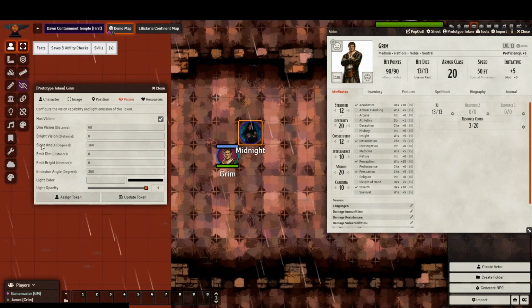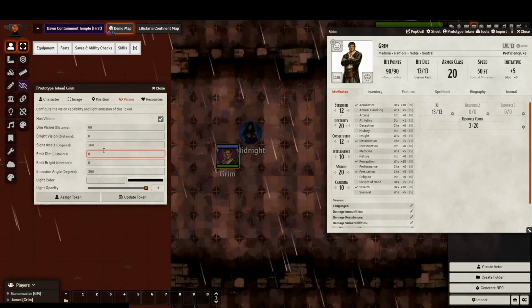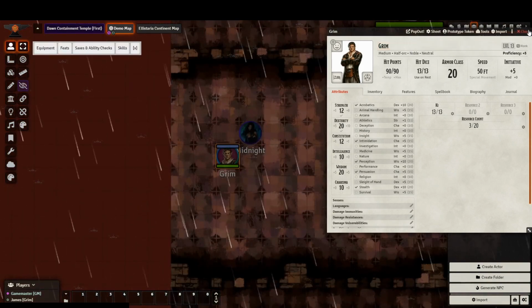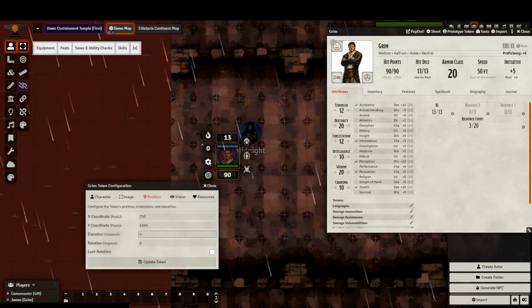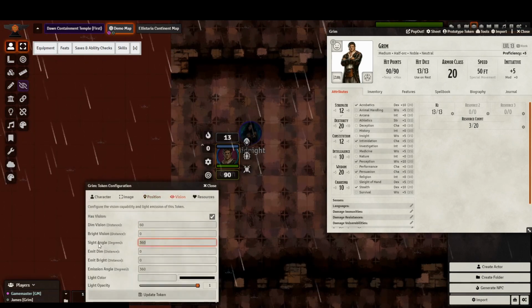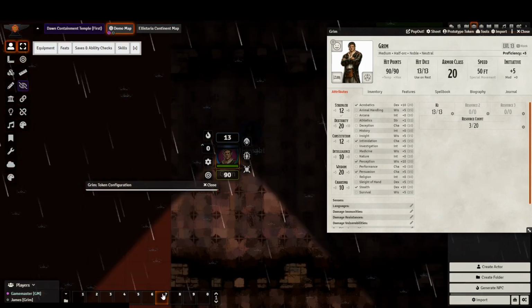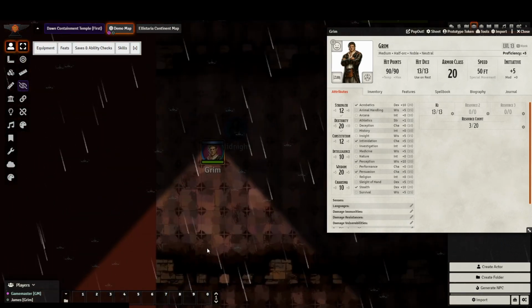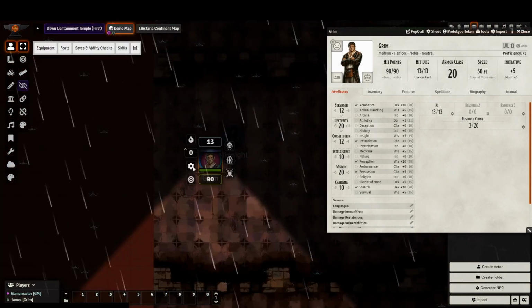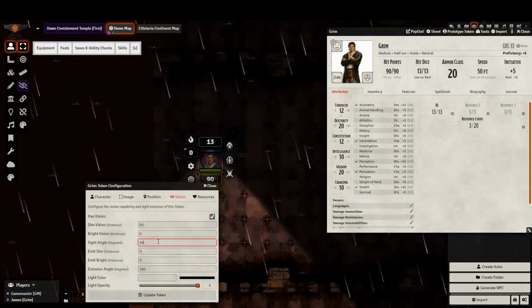As far as this is if you want their vision cone to be limited, which I have never done, but I'm going to do it now because I want to see what it looks like. So we'll go here, we'll go vision. He can only see 90 degrees because he is a newbie. And there you go. That's what that looks like. Oh, stop it. Vision. All right, back to 360.